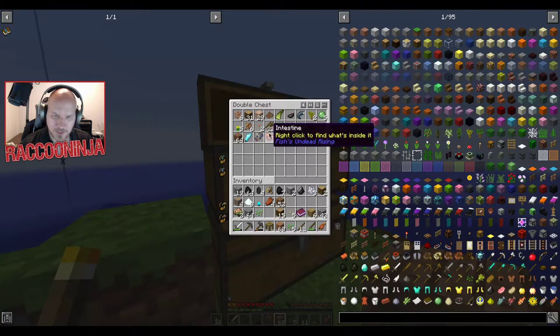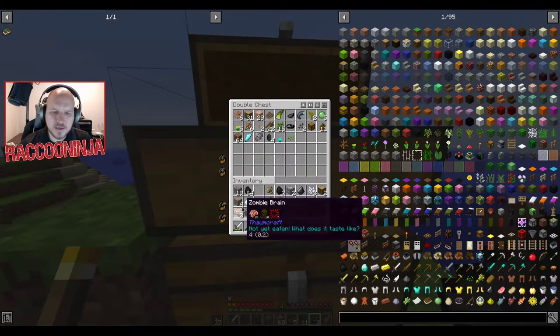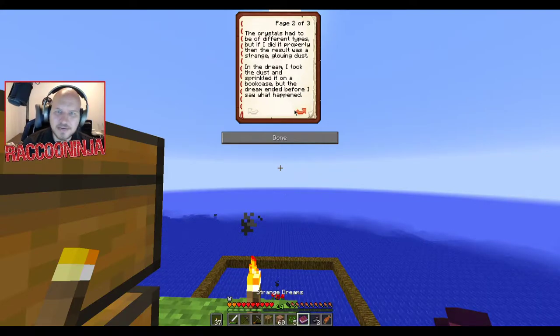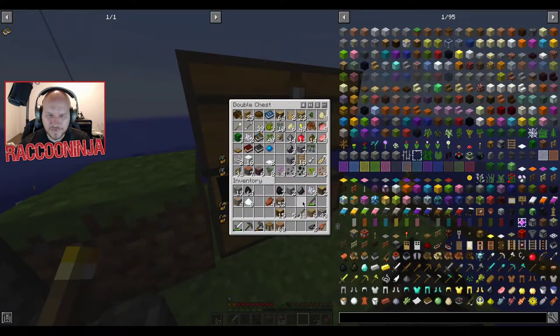parasite, interesting. Ew. Right click to find what's inside. I don't know. Okay, we just got some ink sacs and peridot viz crystals. Ew, that's what unlocked our thaumcrafty doodad. Strange dreams. I had the strangest dream last night. In the dream, I took three of those strange crystals I've been finding and ground them with a handful of redstone in a bowl using a piece of flint. Okay, I don't remember this dream. Said to be different types, but I did it properly. The result was a glowing dust in the dream. I took the dust and sprinkled it down a bookcase, but the dream ended before I saw what happened. I wonder what would happen. Interesting. Very interesting. We will have to probably revisit that.